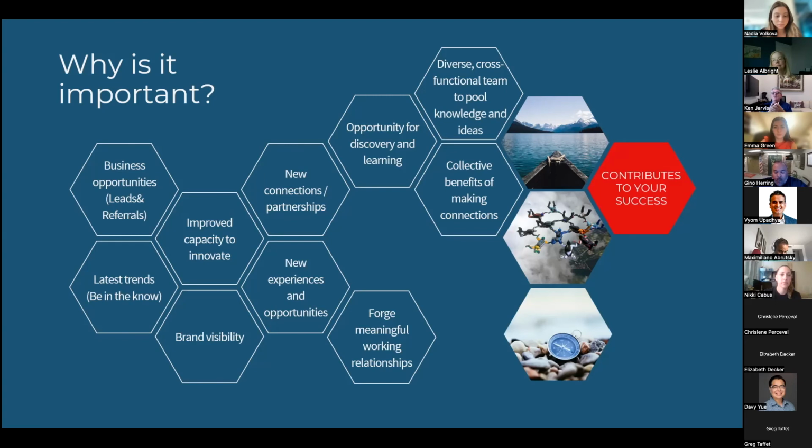Is that mentoring? Not in the true sense of the word, but is it mentoring in the sense that you're helping overcome a problem? Yes, but it's in a team dynamic, not on a one-on-one dynamic. So I don't think a mentor can be a group, but it doesn't mean you can't solve problems and issues in the same way as a mentor would do it, but you're doing it collectively as a group. Hopefully that answered the question, Greg.